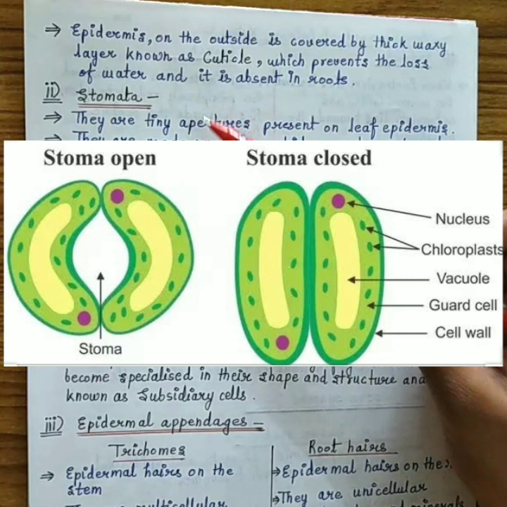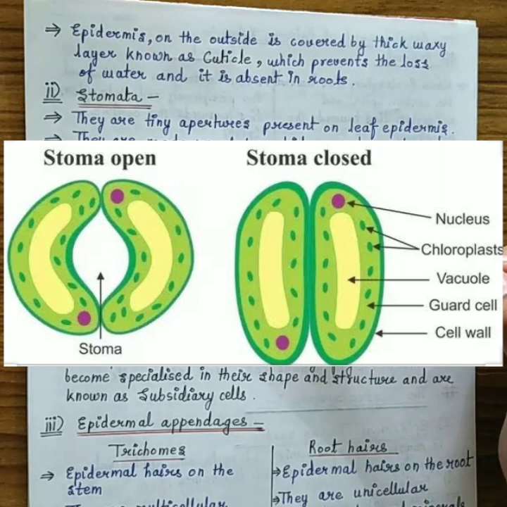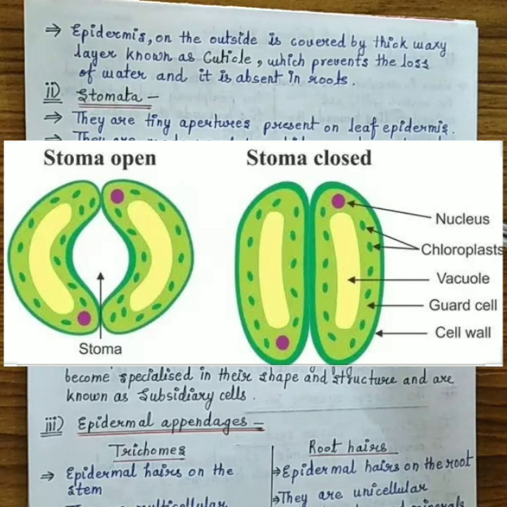And basic function of stomata is transpiration, loss of water, and gaseous exchange. Basically transpiration ko function may include nahi karte hai, but what happens while these stomata are helping in gaseous exchange, they are open and helping in gaseous exchange, then water makes its way through these openings. Water apna rasta bana leta hai and it starts moving out of the plant body. So that is transpiration is also taking place simultaneously with the help of stomata.